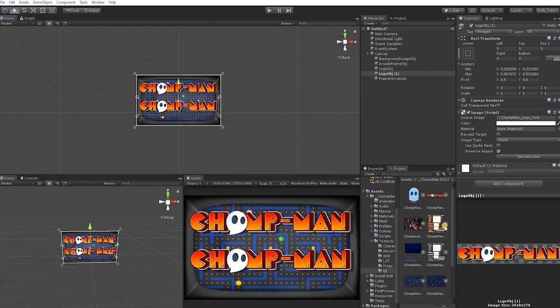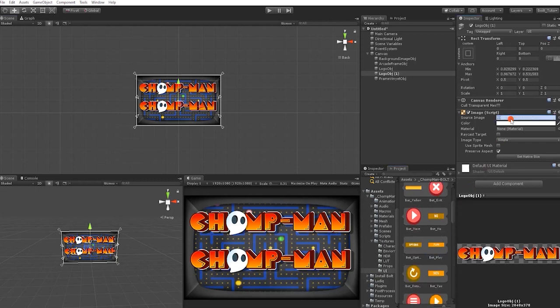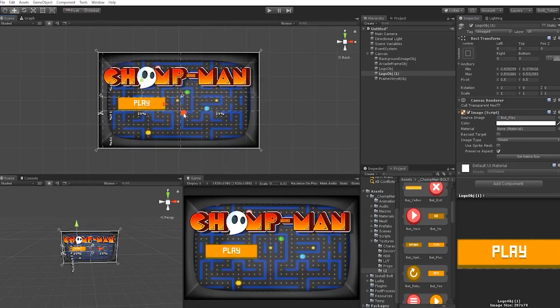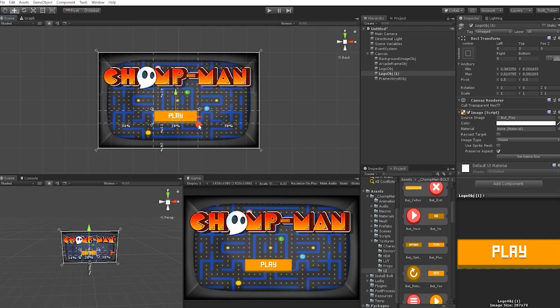Within our sprite sheet, we're going to select our play button and replace that ChopMan logo with our play button. We just want to make sure that our play button is fairly big and prominent within our menu.